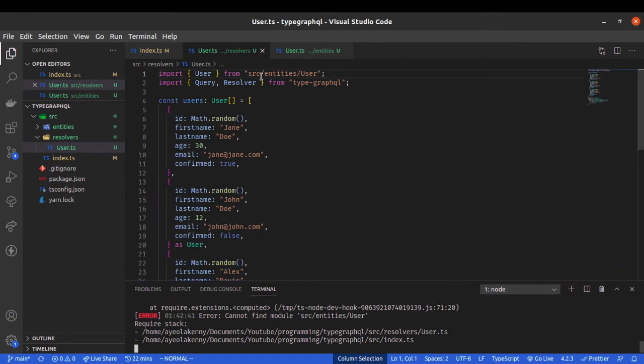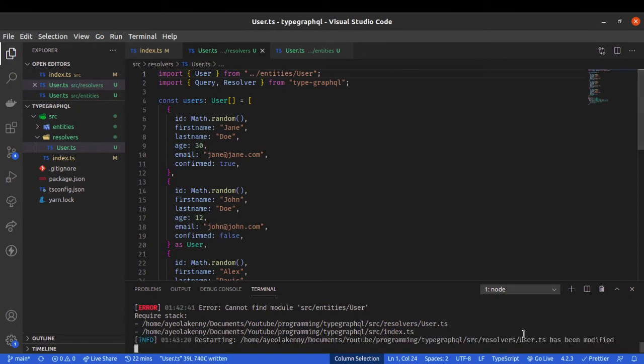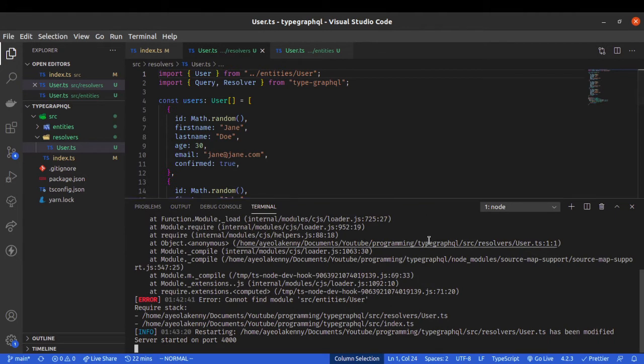Okay, cannot find source entities user. Why is it there now? Okay, let's try. See what happens. All right, our server started successfully.